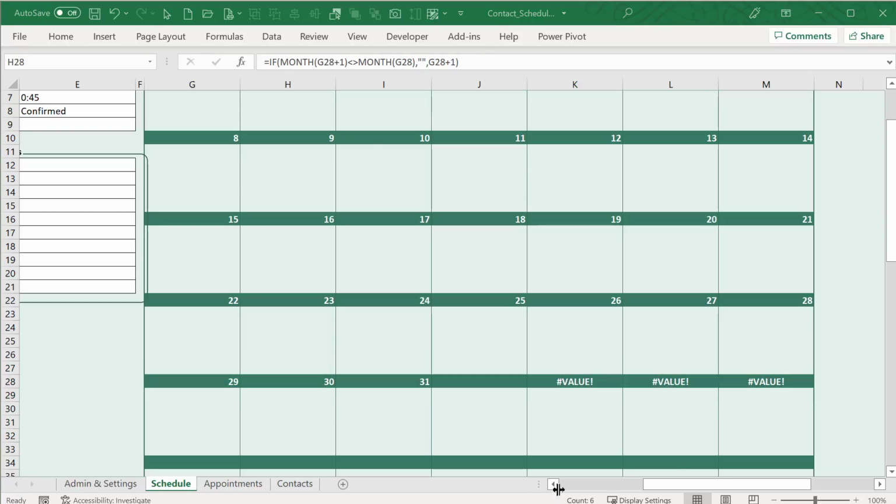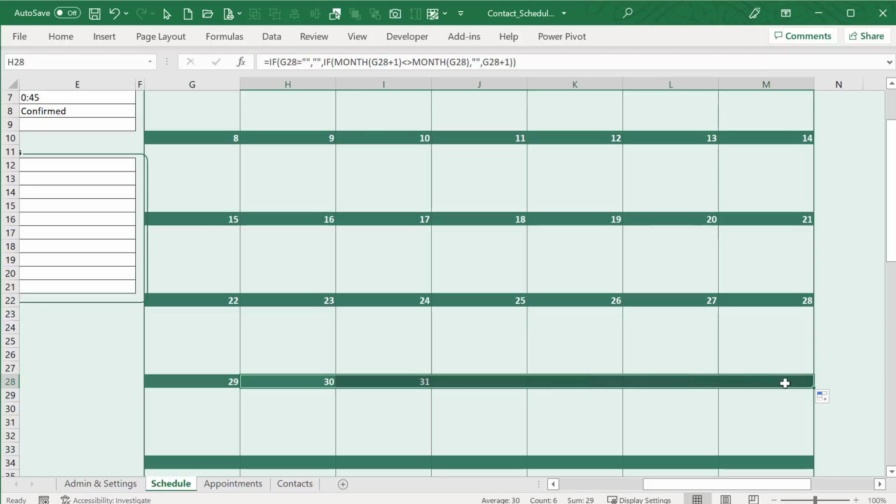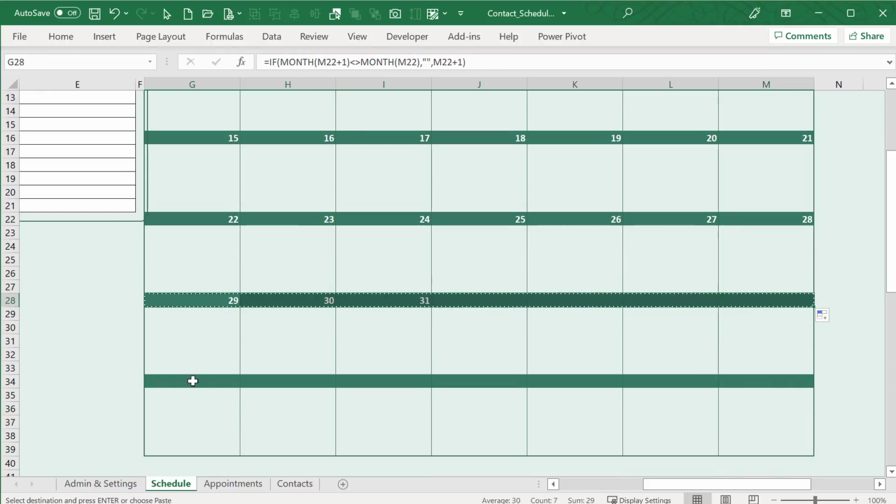Now all we need to do is just, again, bring this all the way across here. So we now see that we have formulas, but it's a little bit different. We don't want this value to show. So how can we check it? Well, all we need to do is just simply add an additional IF: if the previous one is blank, then show blank. Otherwise we can add in. So we just add an additional one here. I like that there. Now bringing that over, and we're just checking on the previous one. Perfect. I'm going to copy this here and bring it down to our last row.